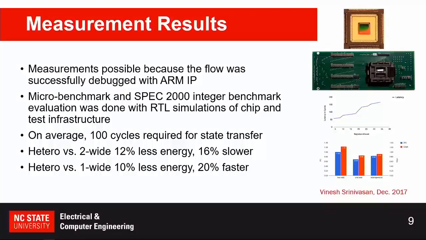Again, the main purpose of mentioning all this is that because of the ARM IP, which helped us to debug the whole flow, it raised this expectation and it enabled all of these measurement results, which I don't know that would have been possible had we not had that experience. And we showed that we could migrate a thread within 100 cycles from one core to the next.